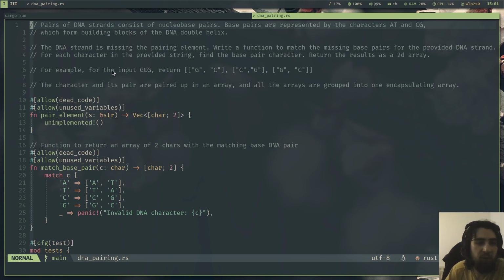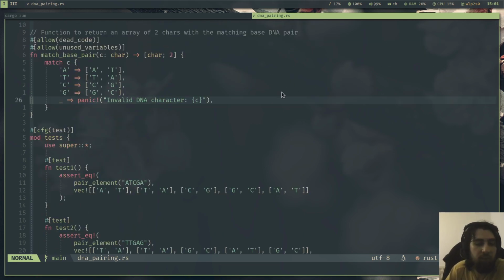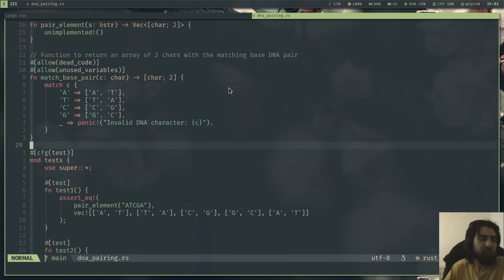For example, for the input GCG, return GC, GC, CG, GC. The characters in this pair are paired up in an array, and all the arrays are grouped into one encapsulating array. So, sounds very complicated, it is not.